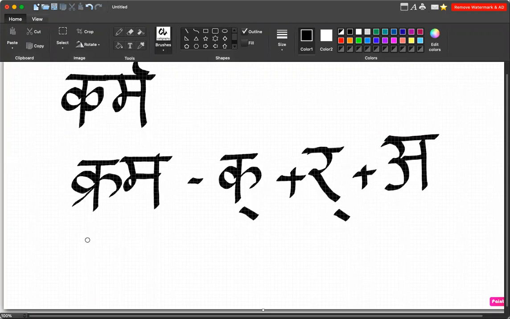If you're writing this r in Sharda, how you would write it would be, in Sharda, what you would do is remember the rule that whenever there is something written below, ka changes its form. So your ka will be written like this. Ra in this case in Sharda, so I'm just writing this part for you. Ra would be written as a slanting line towards the right hand side of your letter, and ma.